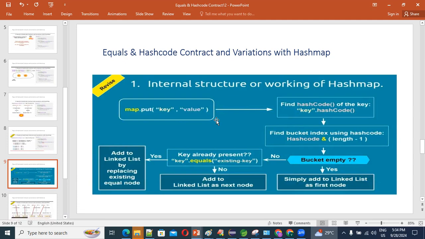So just keep in mind the internal structure of how hash map works.